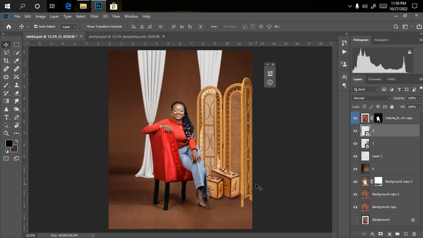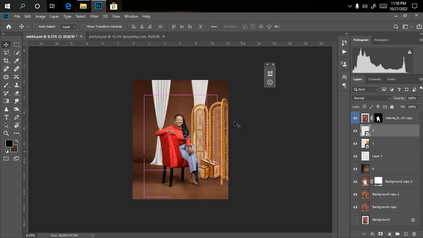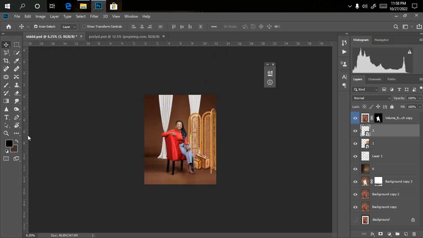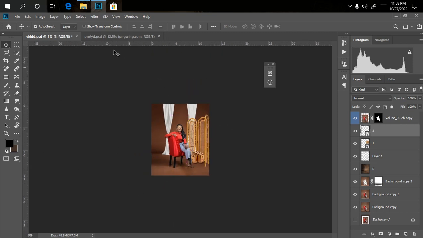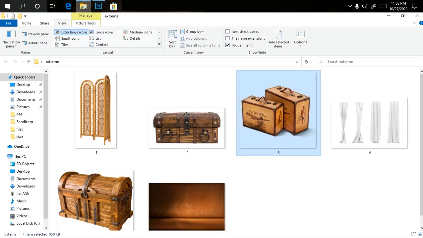So you can just adjust it to the side a little bit also. You can see we have what we have over here. It fits in perfectly. So the next thing we need to do is to bring in the other files also, everything we need right now. So we'll go back there. We'll be making use of this chest box.